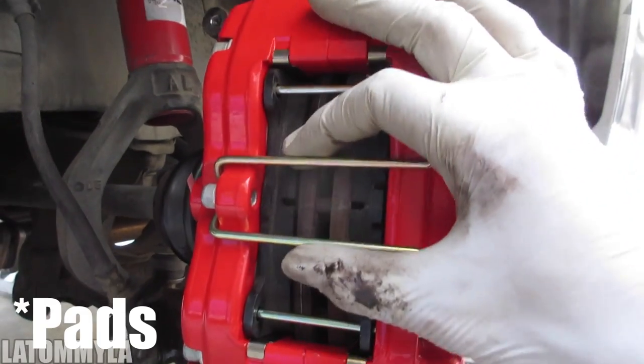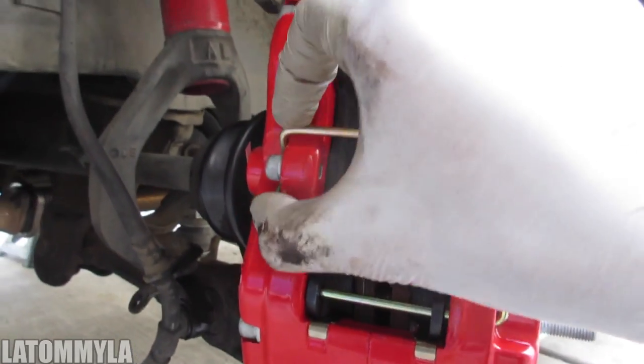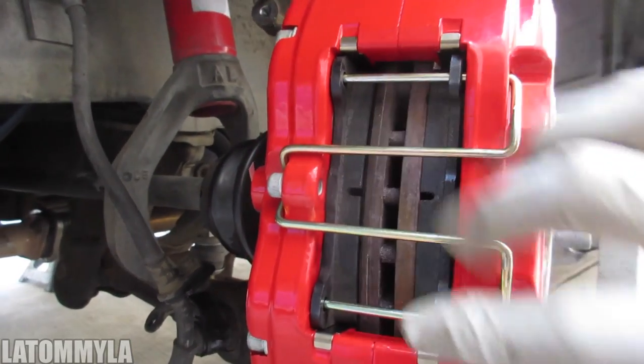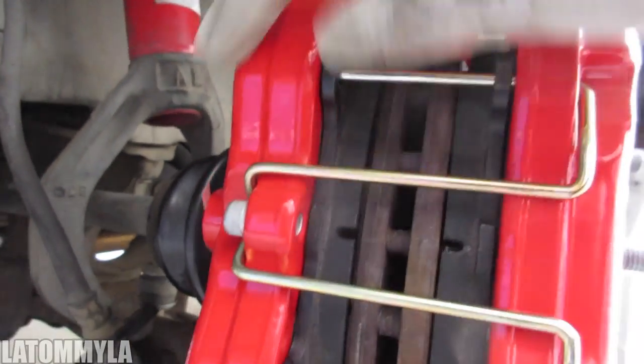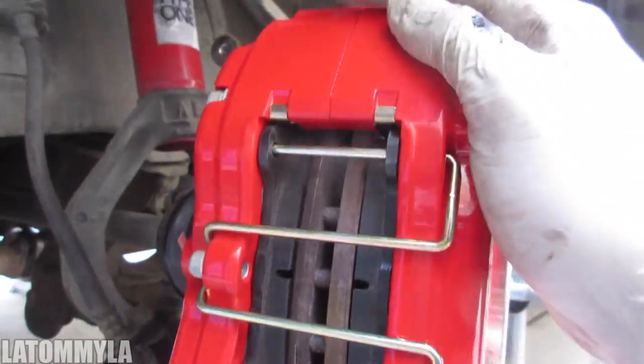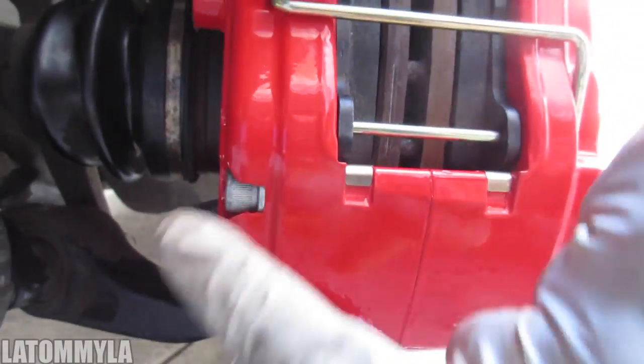All right, I got the calipers in. You gotta take this bolt off. I don't think it was recording. Then pull it out, slide it, and slide the pads in. They go in between these holes, and it goes back, and then put the hex nut back in. I just checked if these ones were tight too, because this one was loose. But they're tight. It's holding the copper together.